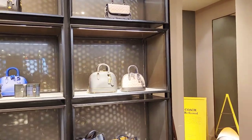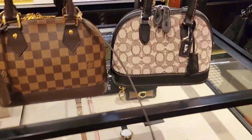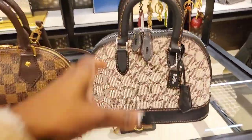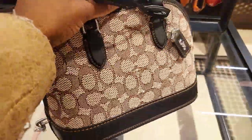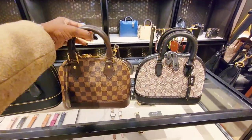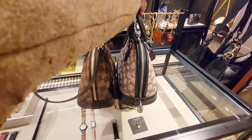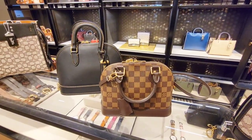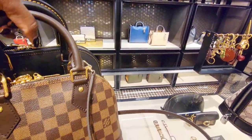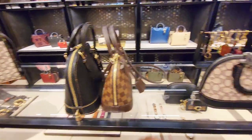I purposely wore my Alma to the store today just so I could compare it to the Coach Revel. Here you have the Revel in the 24 and in the 20. The 20 is in jacquard, the 24 is in black smooth leather - it has feet just like the Alma. The 20 is a little bit smaller than the Alma and then the 24 is a little bit bigger than the Alma. It really depends on what size you're looking for. I personally think the Alma BB is small so if it were me I would size up and do the Revel in the size 24.